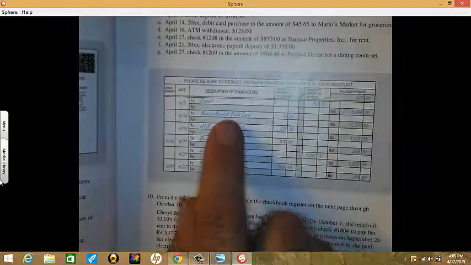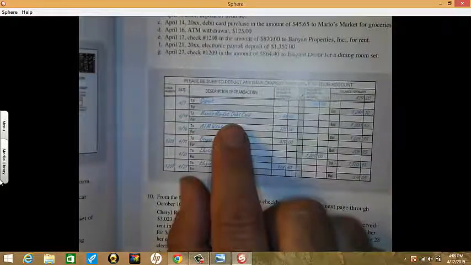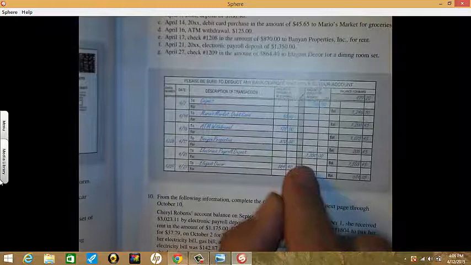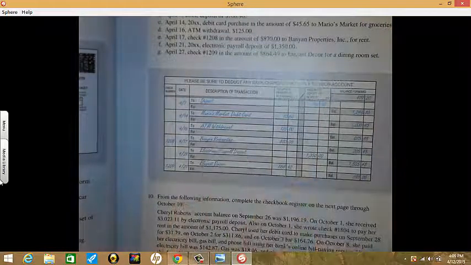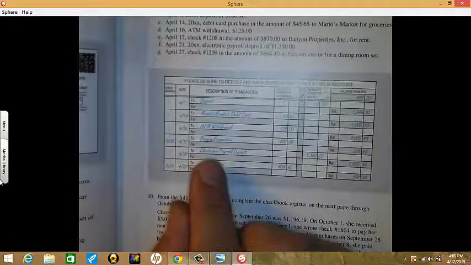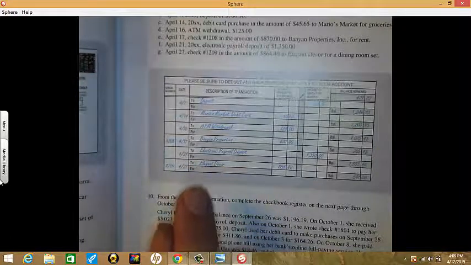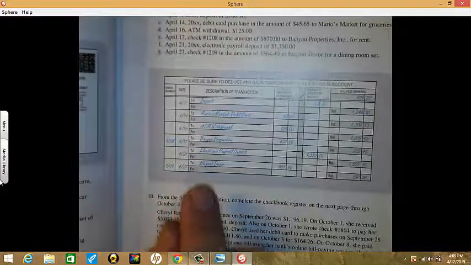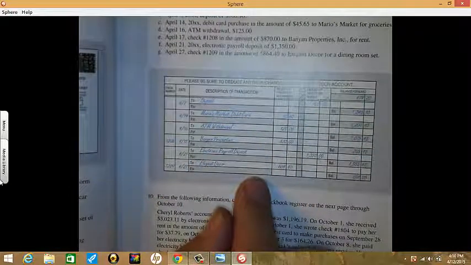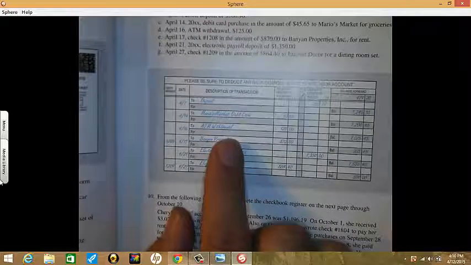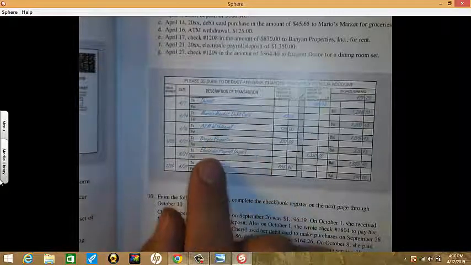This is where people get into trouble with debit cards, because they don't go to the register right away and subtract. And when you have a debit card, it comes right out of your account immediately. A check at least takes a day or so. So if you know you're going to need to get a deposit in, you have a little time. But a debit card, as soon as they run it, that money comes out. So if you know you don't have a lot of money in there, be careful of using your debit card.